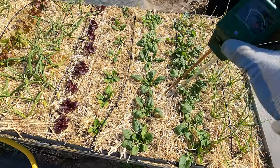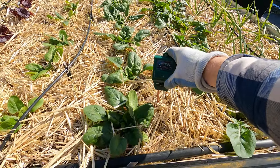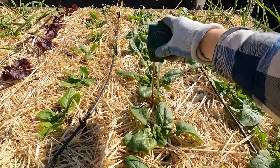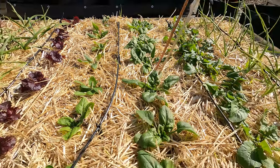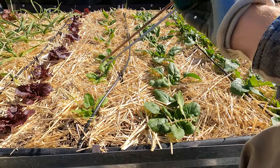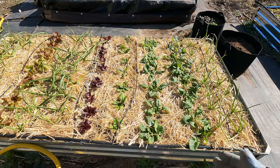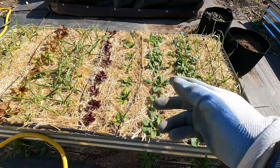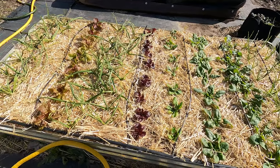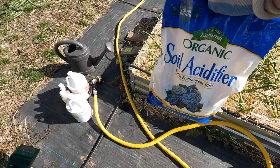Right here might be different because I added some soil acidifier here, though I added some other stuff too that could have raised it. It's still really, really alkaline, so I need to change that. Plants are doing good even with the high pH soil, but I want to make them as healthy as possible. Most of these plants like anywhere from six and a half to seven — some like a little less, in the fives and sixes — but if you aim for six and a half the majority of your garden plants will be happy. So here's what I'm going to use: this is soil acidifier.